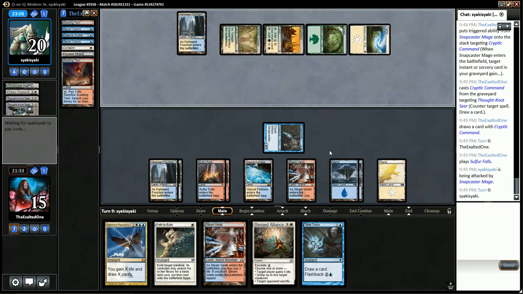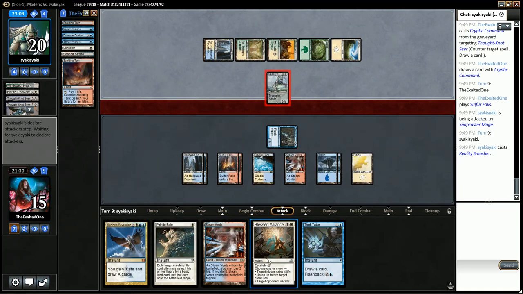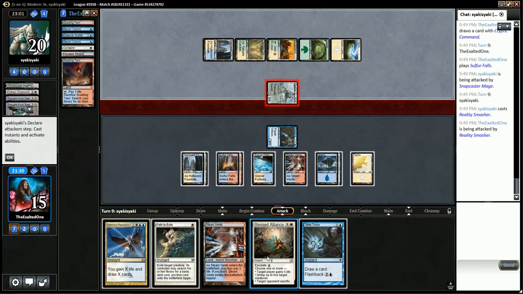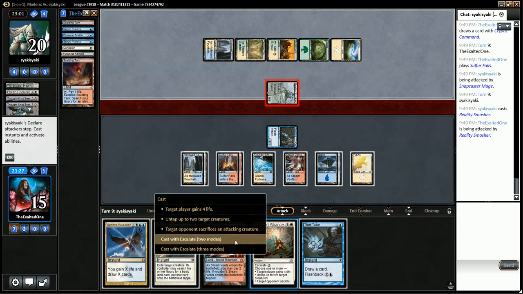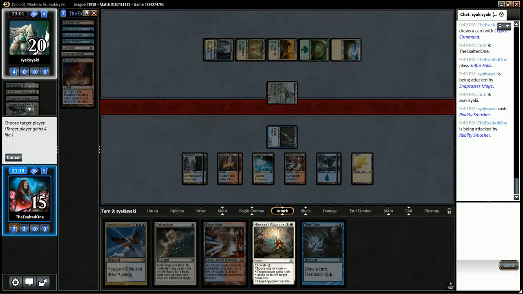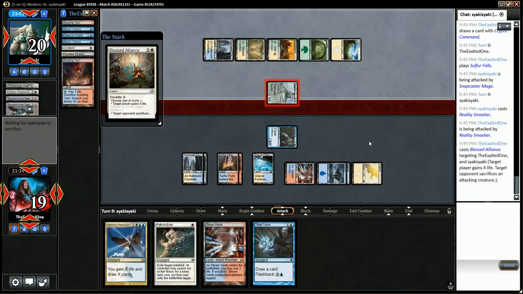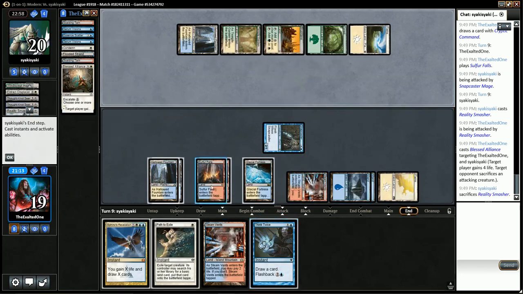Let's see what this is. Smasher. Okay. So we're casting Blessed Alliance. Question is, do we want to gain 4 life on top of that? And I don't really see any reason not to. So, target player gains 4 life, target opponent sacrifices an attacking creature. I would like the life, you sack the guy. And do that. So we're handling all of the opponent's threats very, very nicely.